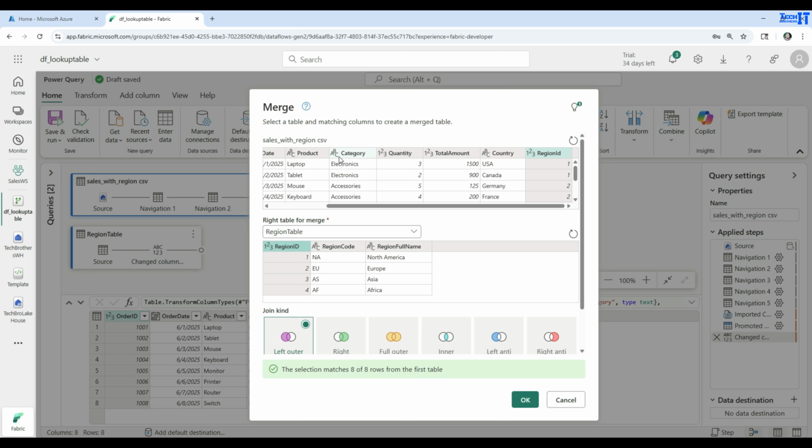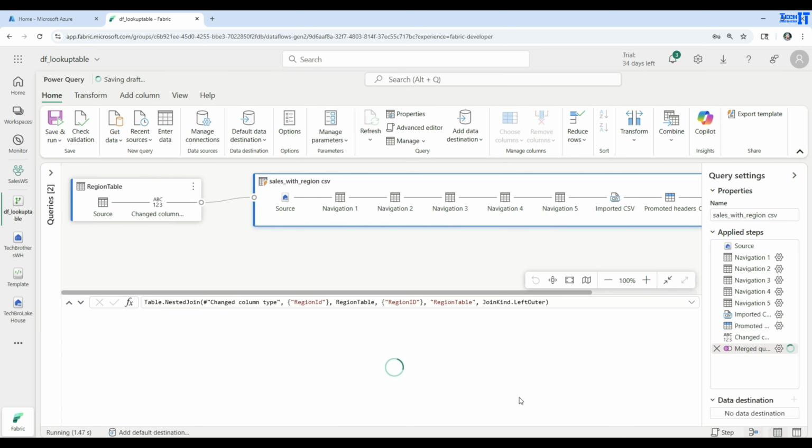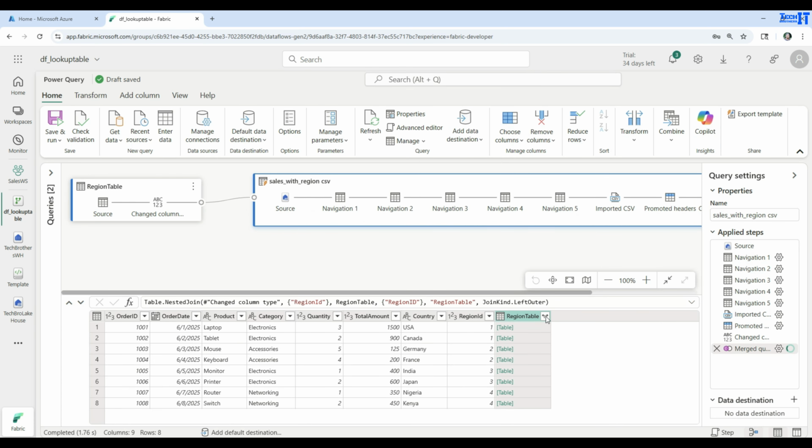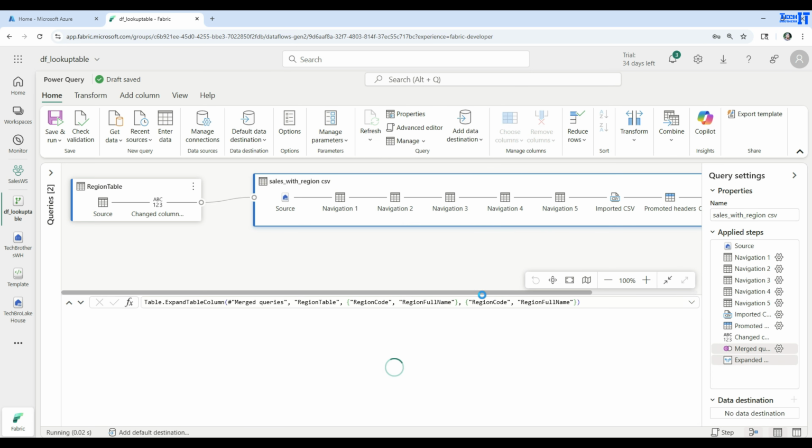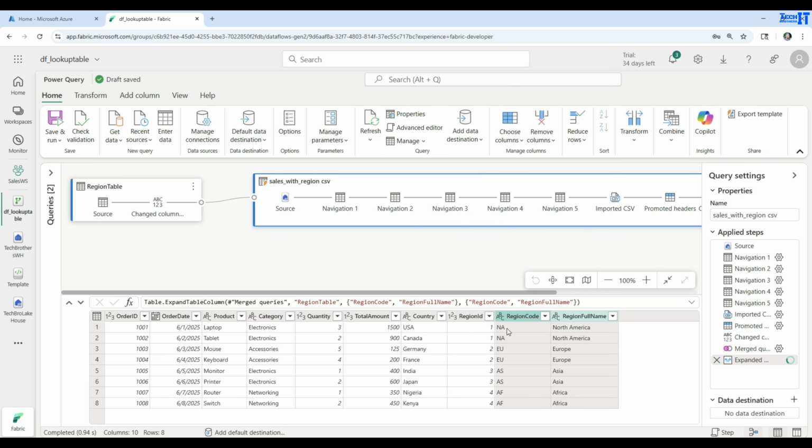So if you are interested, even let's say if the region is not here, but you want to get all the records from your file, that's fine. In that case, you will be doing a left join. So left outer would work just fine. But in our case, we have the region, so that's going to work as well. So it is going to get us all the matching records, and if there is no matching, then it's going to get us the null values in those columns. So I'm going to unselect that, and I'm only interested in region code and region full name. I'm going to hit OK here, and now we have those columns available.